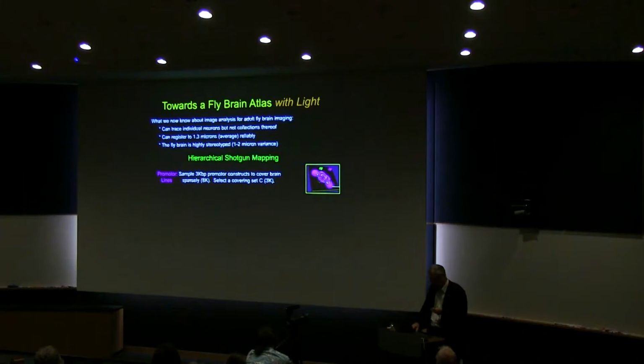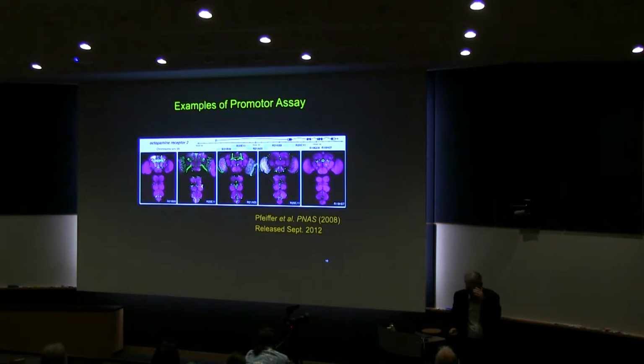So the first thing that Jerry did was a massive, what would be called promoter bashing project, for those of you that do this kind of thing. Let me show it to you in this picture. We took every gene that might have something to do with the brain. Okay, we didn't take every gene. There are 14,000 genes in Drosophila, but we took a collection of 6,000 of them. For example, this is a receptor. You would expect a receptor to do something in the brain.